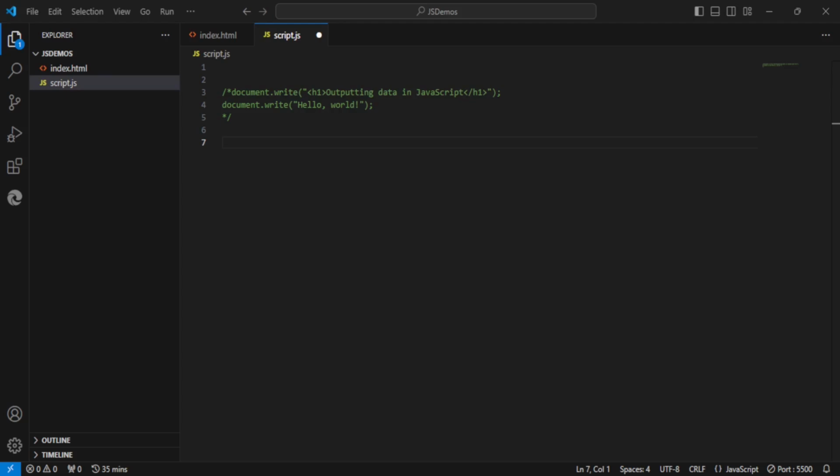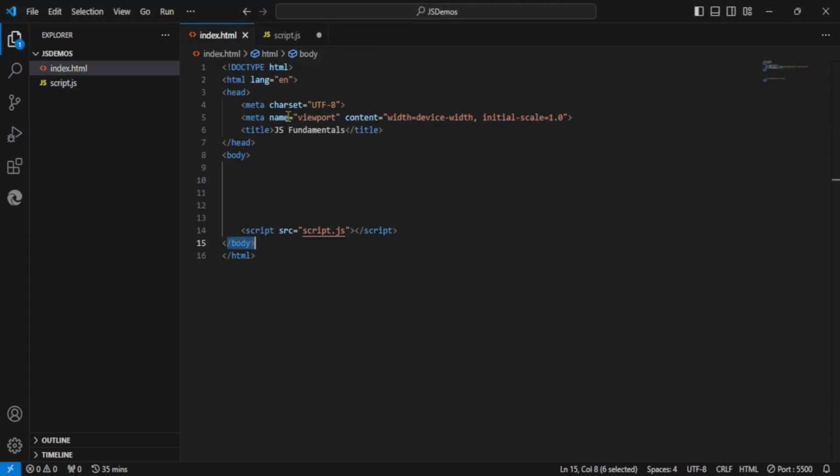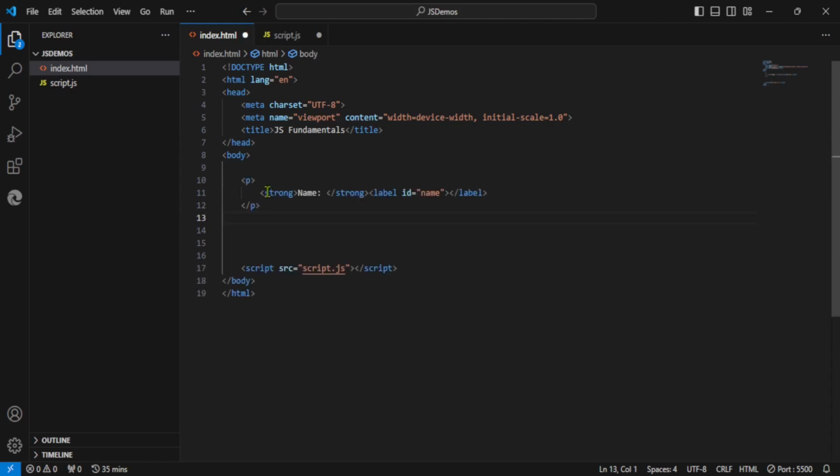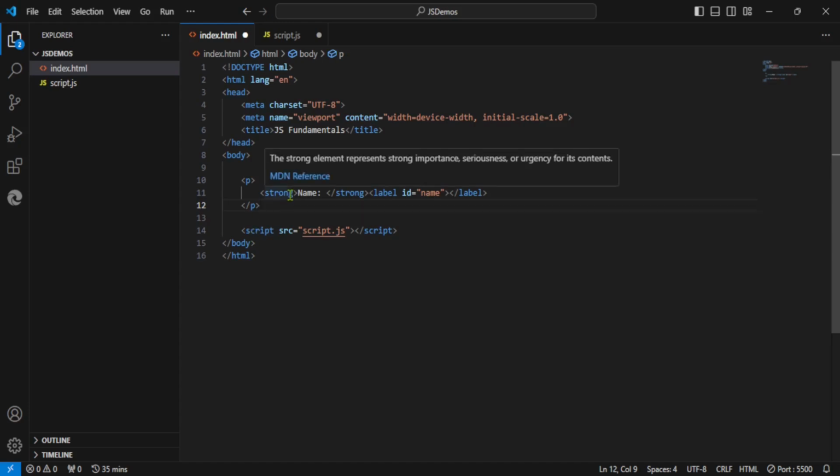Which is simply using inner HTML. So to use inner HTML, the first thing I need to do is work on my HTML section of the code. So I'm going to simply type a few things. Now, what's the essence of this inner HTML? Inner HTML doesn't display directly on the web page, but it targets an identifiable element. An identifiable element is an element that you can identify using an ID in this case. Alright. So once you're able to identify this element, it's going to dump a value in this element.